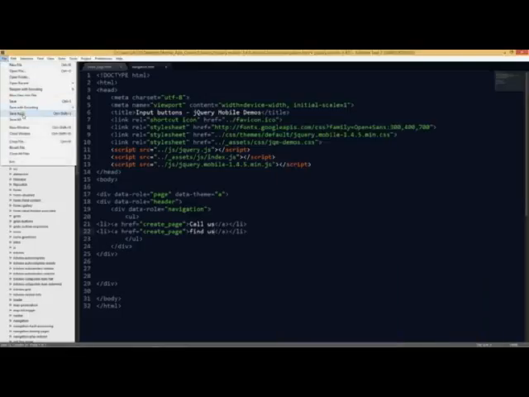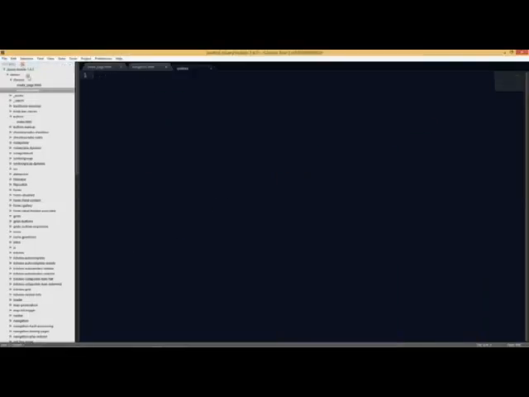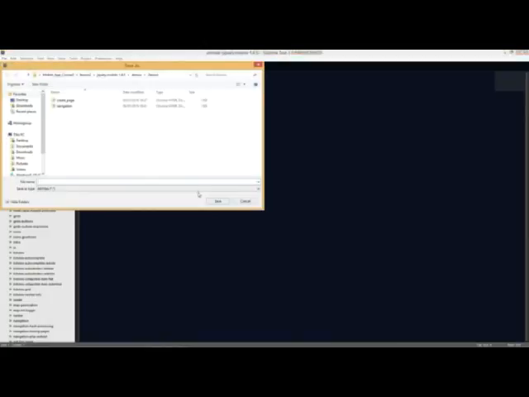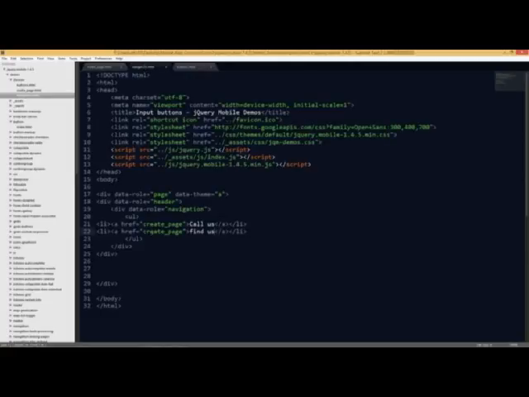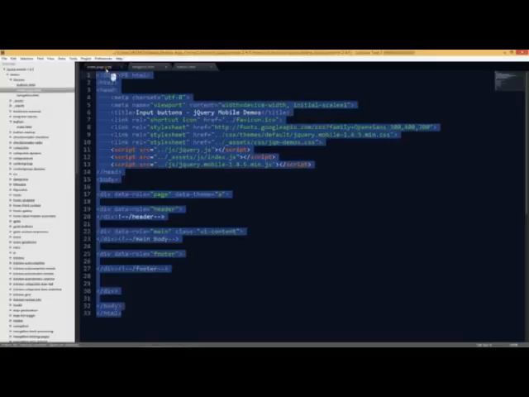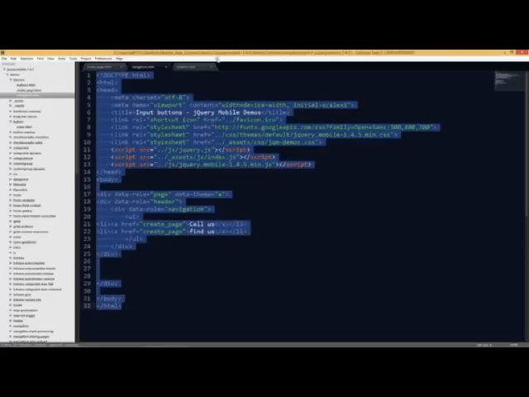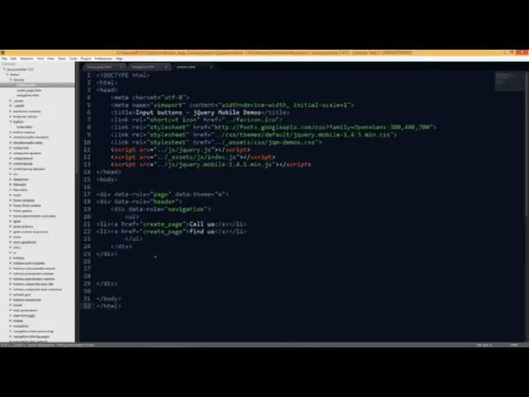Next thing we'll do is go File, New File, and we want to call this file Save As buttons. buttons.html is the extension. So now we want to call this buttons. And to make things easier for us, we have all this code here. We'll copy that in. In fact, we'll copy everything in. Control A, Control C, Control V.